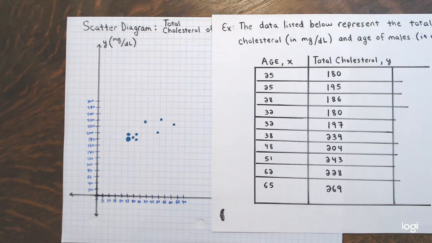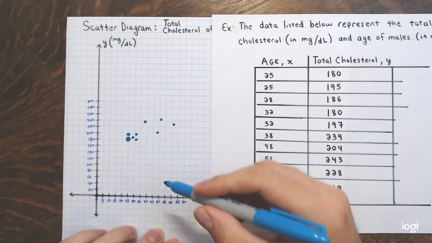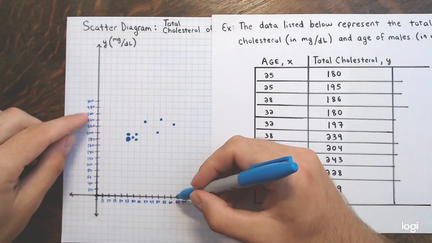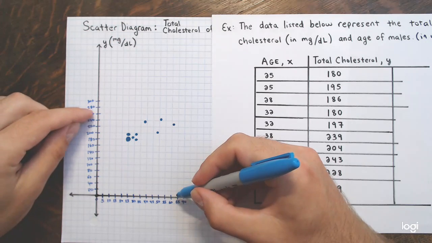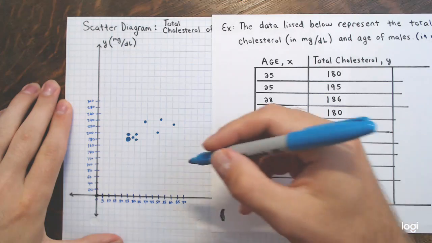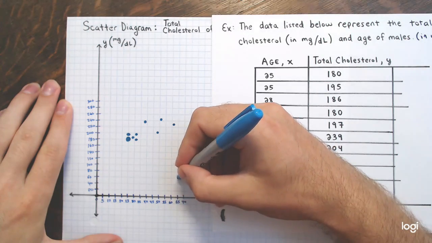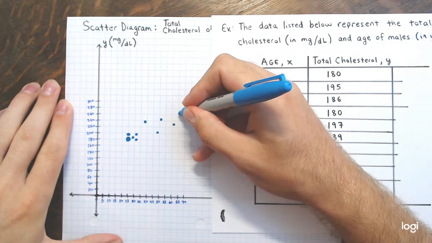Doing the best I can with the units I've set up. If you want to do finer units than 5 and finer units than 20, be my guest. You can make it however you want. Just make sure you're consistent. And then finally, the 10th point for the 10th male, 65 years old, 269, so basically 270 for the cholesterol. So 65, and then 260, 280, 270 is about halfway between. So 269, about halfway between 260 and 280 there. So about here.